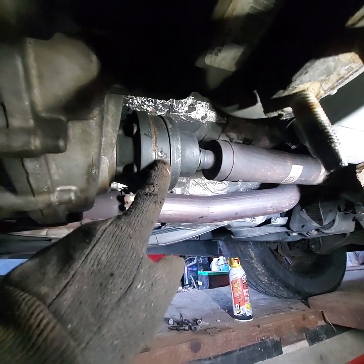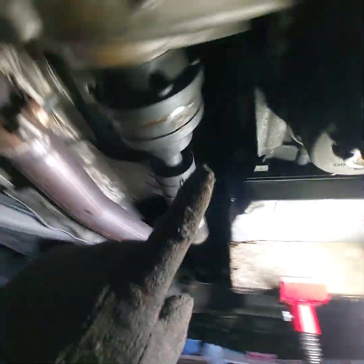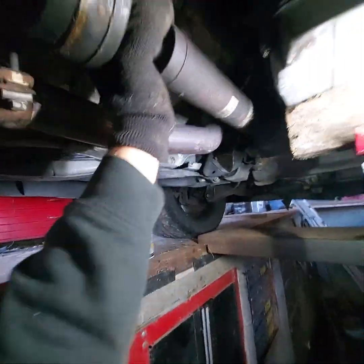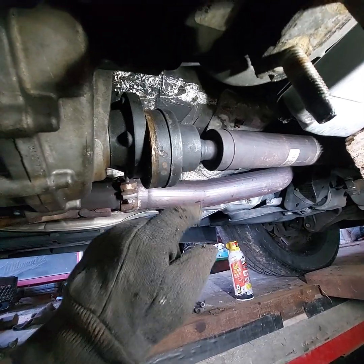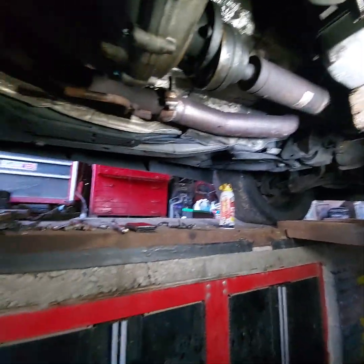And see, I hit it on this side, then I came over here and hit it, and I came back there and hit it again, and there it come out. So I did not strike this little tin metal cover and do any damage to it.